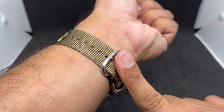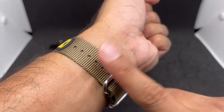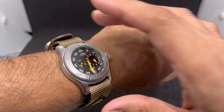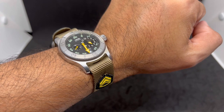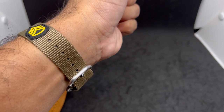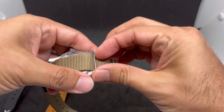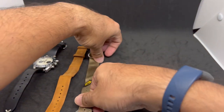I chose the khaki colorway with the Sergeant badge — they also have black, green, and army green options. I'll leave a link down below together with a discount code if you want to purchase any of these straps. That is strap number two. Let's go to strap number three, which is again another Vario product.